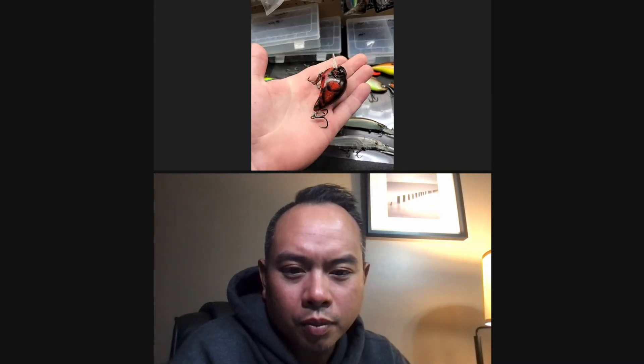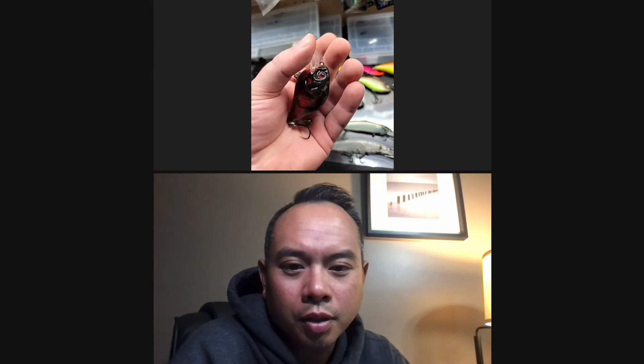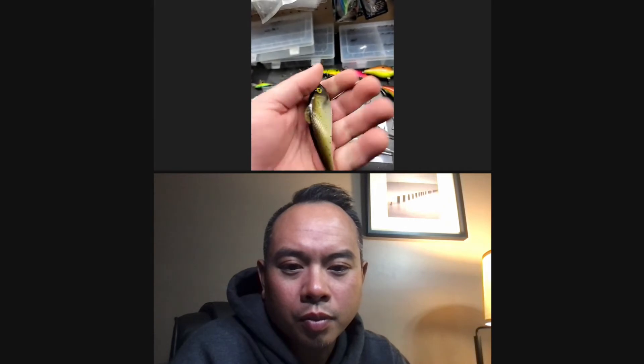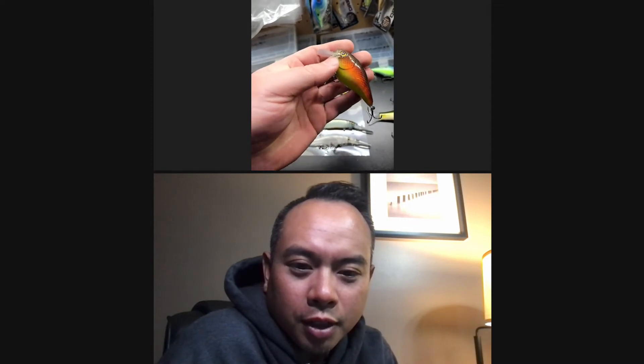For eyes, Daniel decides based on size and color to match the bait. He tries to use a color that goes with the bait - for example, a reddish bait gets red eyes, a green-tinted bait gets green eyes, trying to keep them as natural as possible. For the orange-accented ones, he uses orange-accented eyes. He uses Loctite as a heavy duty glue to keep everything on.